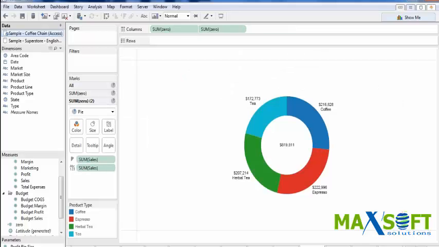And now select the second pie and change the color of the second pie to white color. So now the representation of the chart will look like a donut.